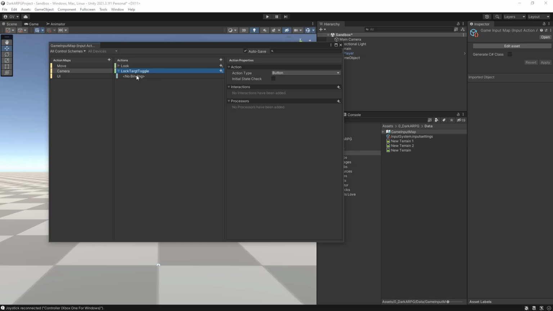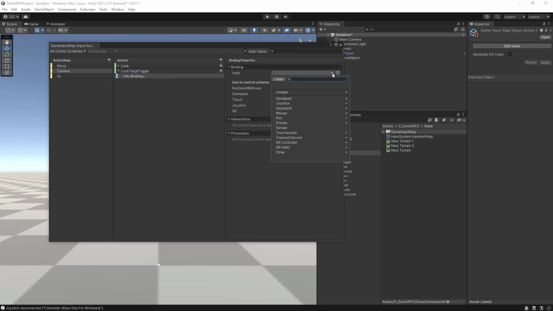But here where it says no bindings, what we can do is click on this path drop down, then click on listen and click on our right stick. There we go. So right stick press, I believe.